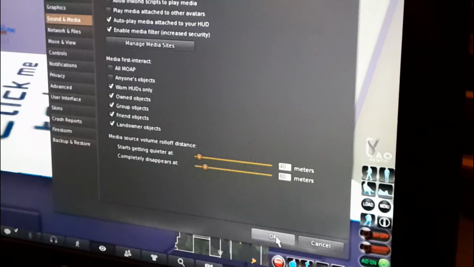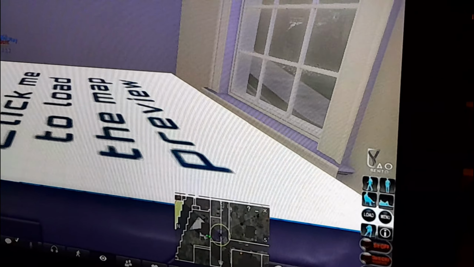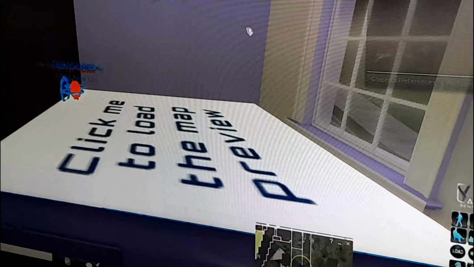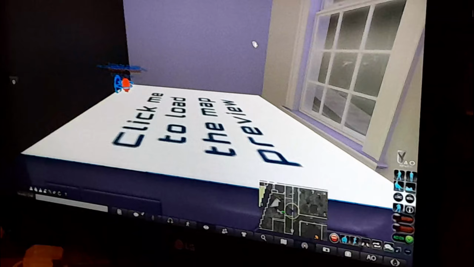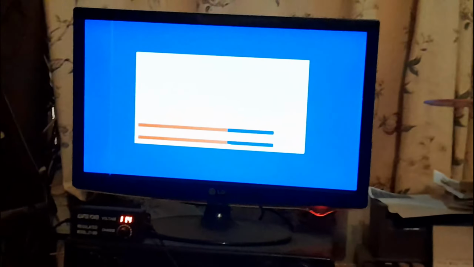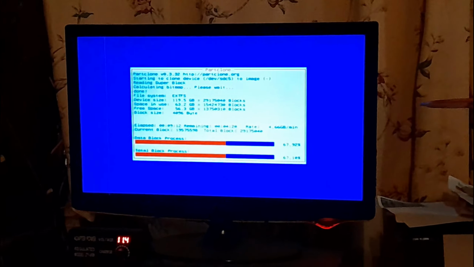So if I go and click OK, and click on here, it still won't play. Media is enabled, but it won't play it. And this is what's happening on the other machine. So until they fix that, I'm going to use my backup system on this other machine.